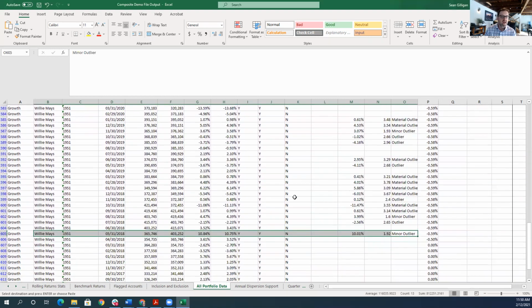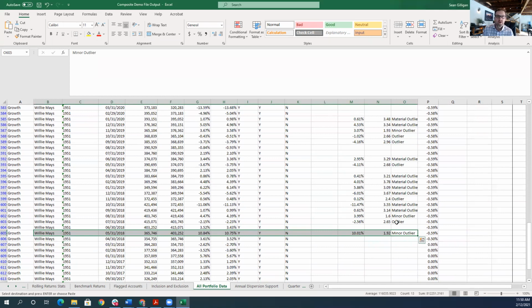So what that tells me is that something must have changed at this point, whether it was a restriction being added by the client, or maybe it changed strategies, or they deposited securities and told you you're not allowed to sell them. Could be anything, but we know that something shifted. So what we want to do is go back into the client notes, whether you have things documented in a CRM or the client's files, or anywhere where you may have some notes on a change that happened, and see if you could determine what took place on that date.